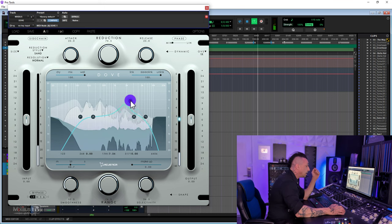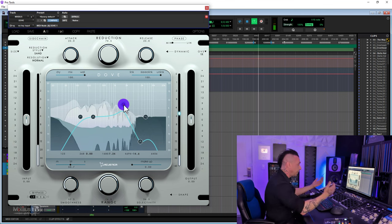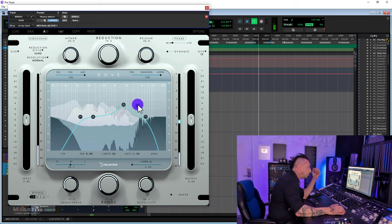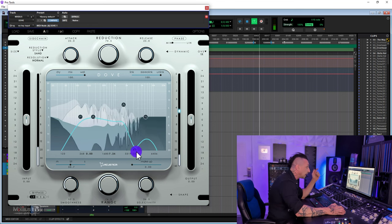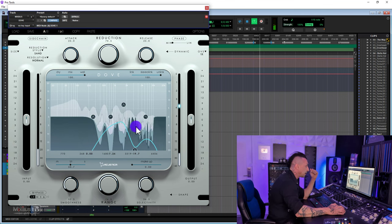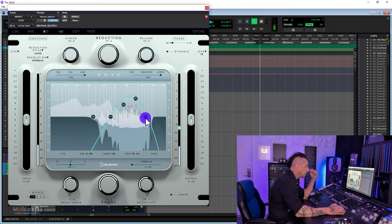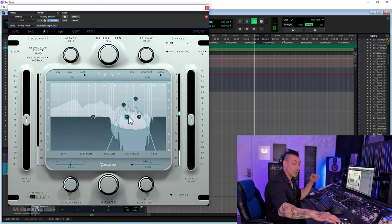Last, we have our EQ-like nodes here. These are basically your internal sidechain for your dynamic processor, right? If you boost something, the compressor is going to react more to that range. If you cut it, it's going to react less to that range. And we also have, of course, the filter if you want to really narrow down the area where you want to work. I'm going to do a couple of tests and show you how it sounds.